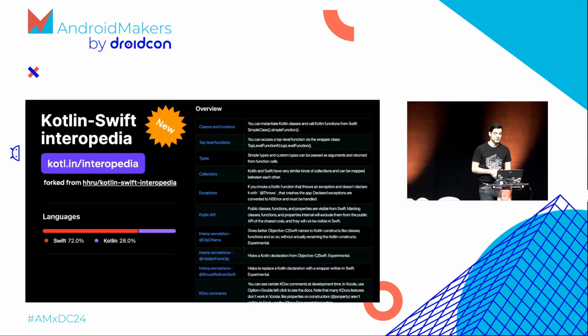Something quite important with the mobile sharing use case is being able to call Kotlin code from Swift as you're integrating shared Kotlin code into an iOS application. And this is something where you have to be aware of how your Kotlin-defined APIs will look from the Swift side and how the iOS application can consume them. To make this easier, we have created this Kotlin Swift Interopedia, which contains examples of many language features written in Kotlin and how they map into Swift. Also, this is based on a community project, so shout out to the original project here as well.